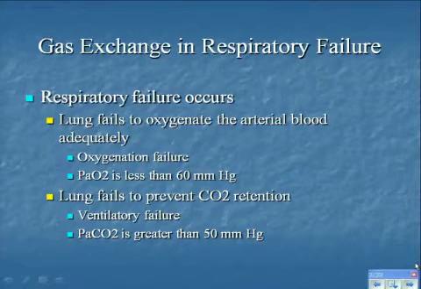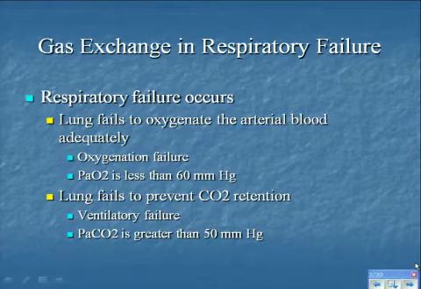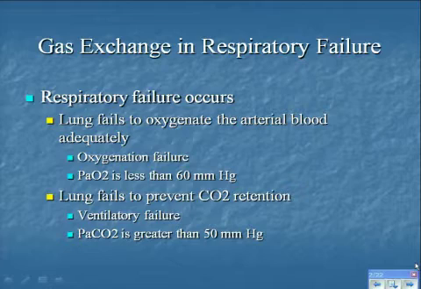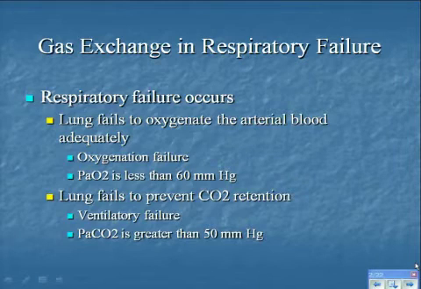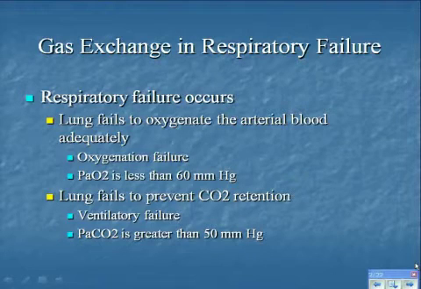Now, always take into consideration that you need to be able to derive it from the alveolar gas equation, your A-a gradient. Okay, if you have a PaO2 of 100, but you're on 100% oxygen, that's still a form of respiratory failure. In this case, an oxygenation failure. Okay, because that person should have a PaO2 in the 600 region, not in the 100 region. Okay, so that person's still having oxygenation failure, and you need to figure out what's causing it.